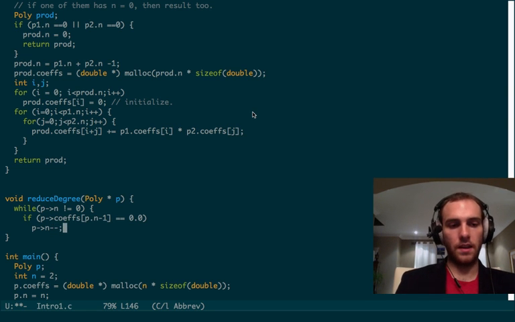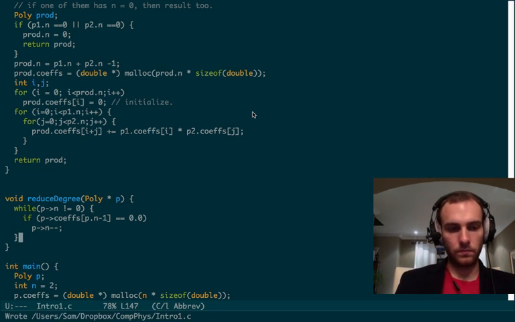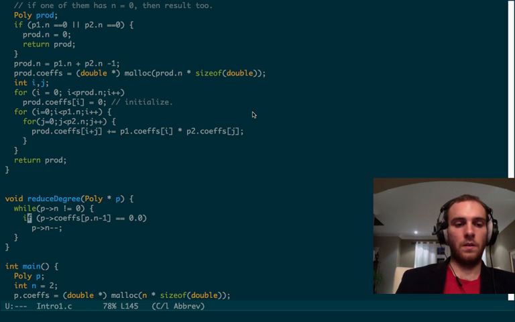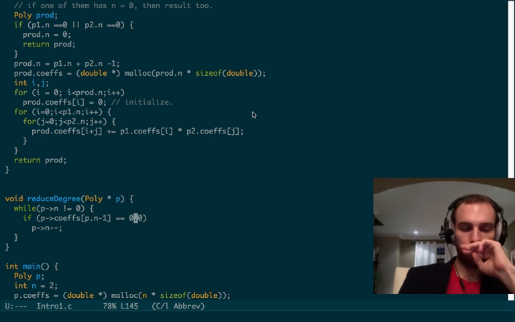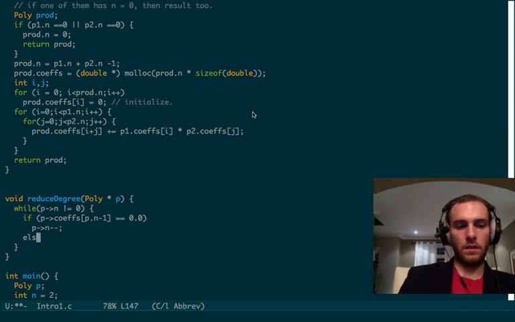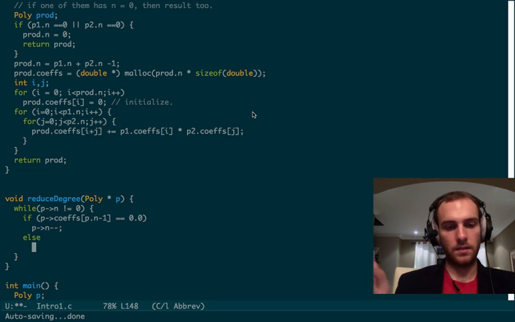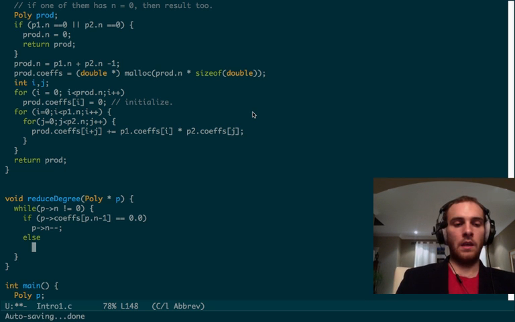You have to decrease n by 1. And if it's not, if you find something that's not equal to 0, then you simply stop.